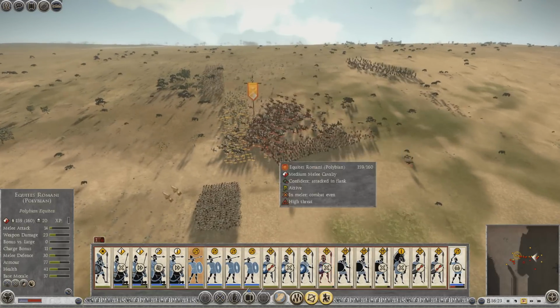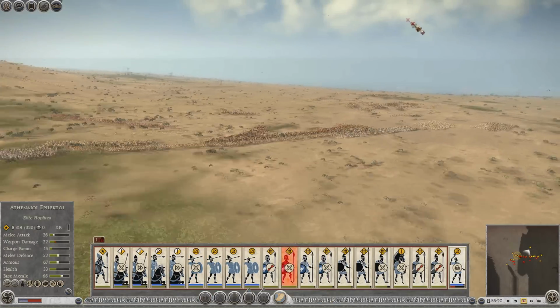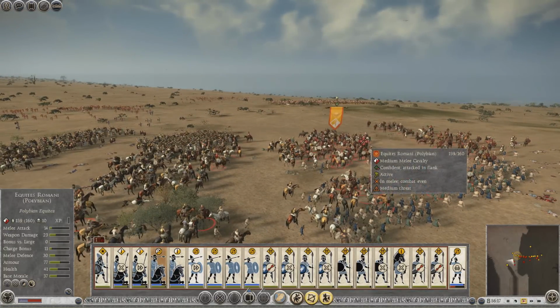What do we got here? So we've got some Principes. So let's move these guys back, get some missiles up the Principes. We've got a bit of a mess happening here. What's happening? Yeah, let's go help them out.